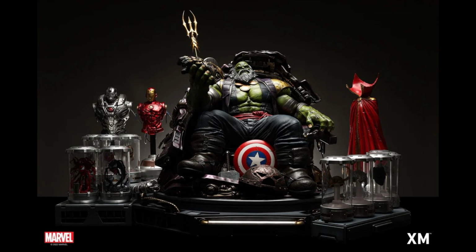But when you get version B, you're getting all these other Easter eggs. So it's about $1,100 more. It's probably worth it just to get everything, but now it's a little hard to find that version B. But I do want to bring this to my collection. I just have to figure out where I'm going to put it. This is definitely one of the best statues made in 2023. And do I anticipate us getting another Maestro? I don't know, man. So this is a great piece.